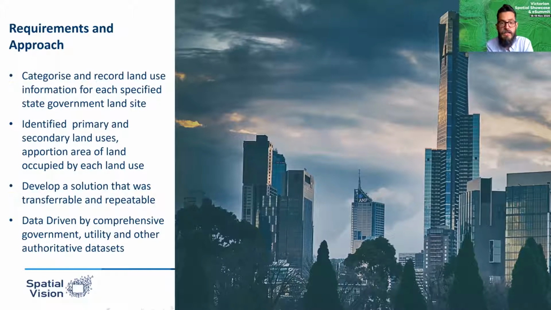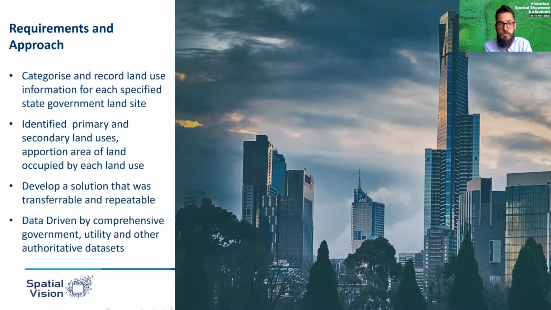For each unit of land, it was required to identify a primary land use, that is, the main actual use of the land in question. And secondary to this, if possible, there was a need to identify up to 3 co-located or secondary land uses. For example, car parks, community facilities, or sporting fields. Once defined, the coverage proportions of each of these land uses were also needed.